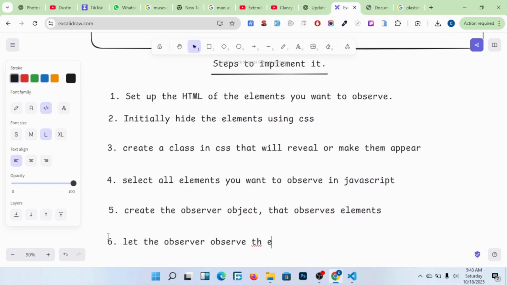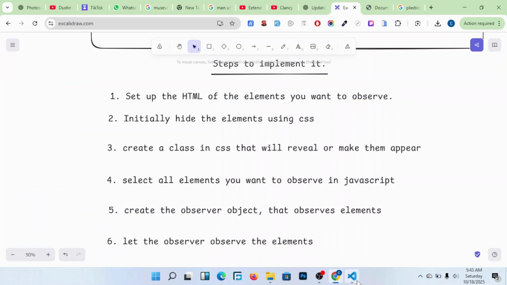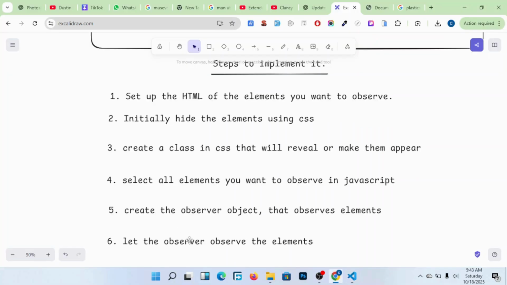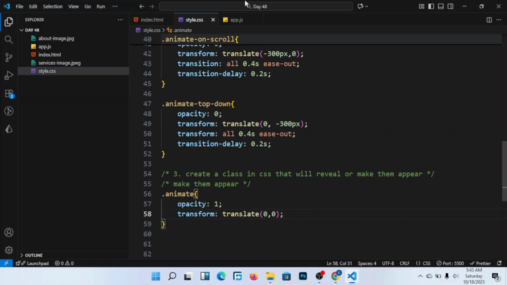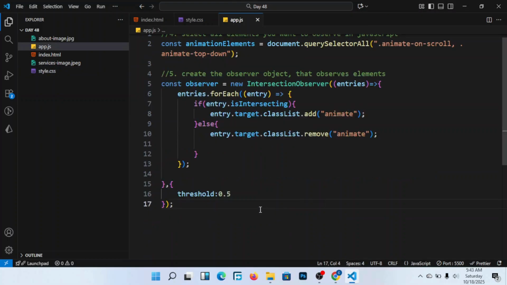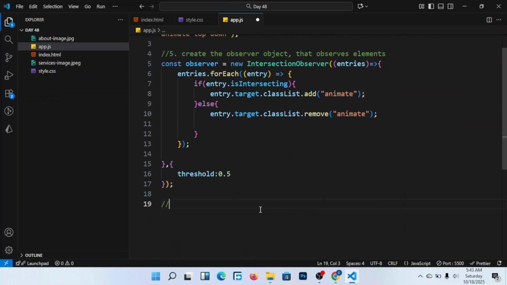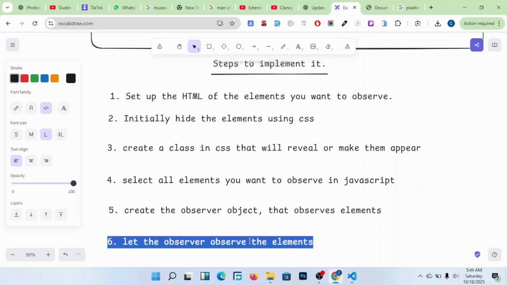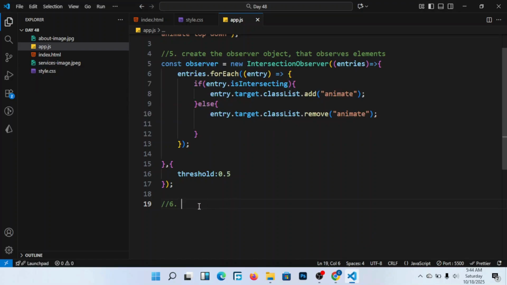I put here step 6, let the observer observe the elements, as it looks here. I copy it and drag it there.